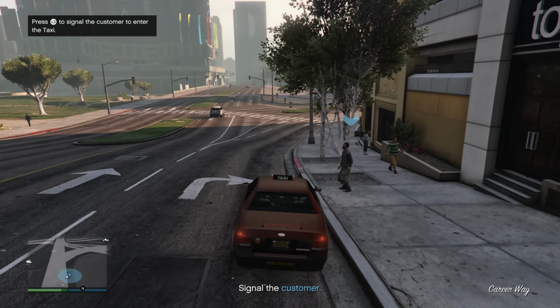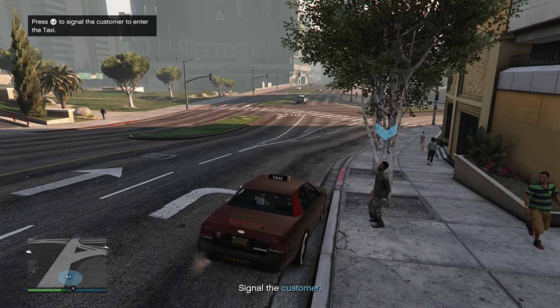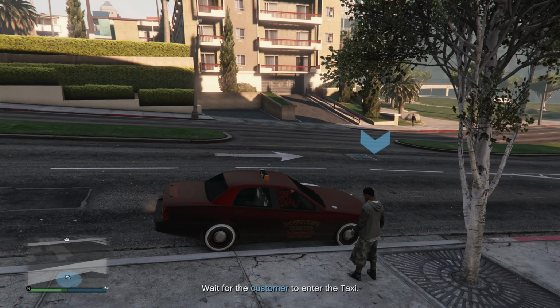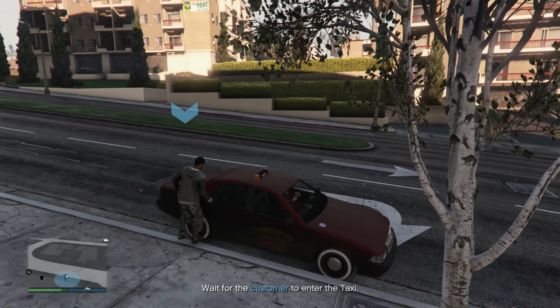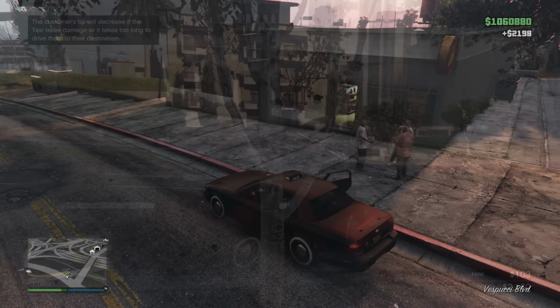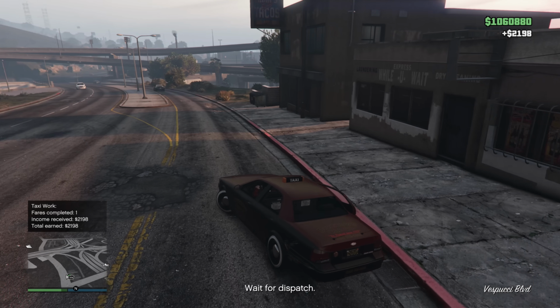Inside of either of the taxis that you have purchased yourself, you'll be able to press R3, or the right stick on Xbox, or B on PC. Then you will be able to initiate the taxi missions from there rather than having to go to the business.